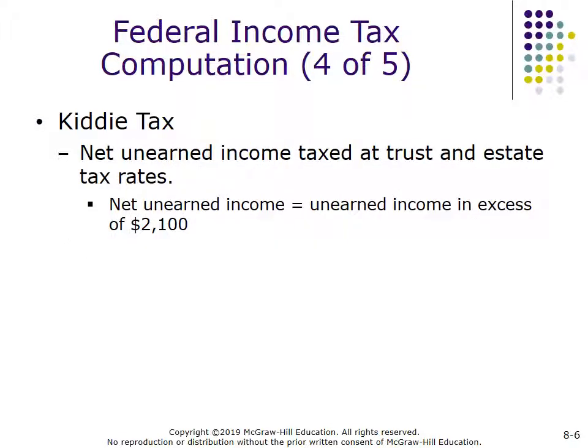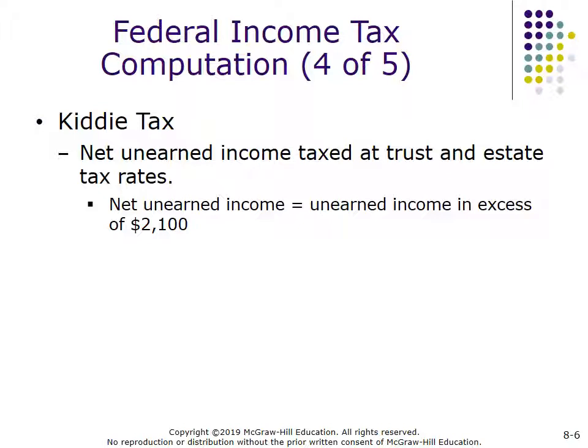Now, when we compute tax, sometimes there's what's called a kiddie tax. A kiddie tax has come about back in the 1970s, I think it was. The parents were trying to find a way around shifting their income from themselves to their children. So what they would do is put certain items in their children's name, they do it legit, and transfer all of this investment so that the income on those investments were being taxed at their child's tax rate and not their own. Well, the government caught on to this and they created what's called the kiddie tax.